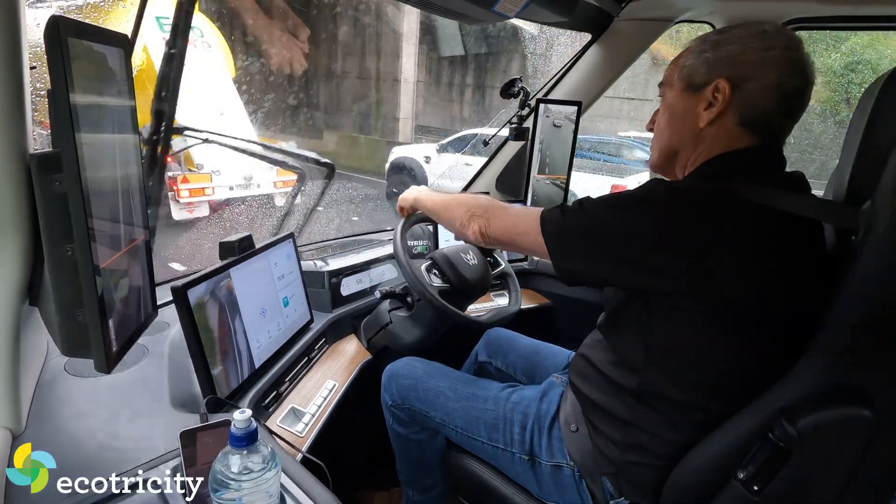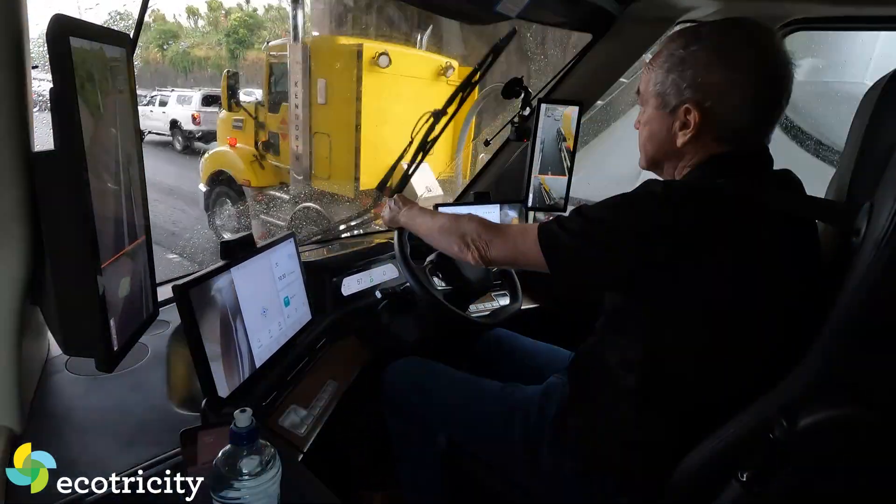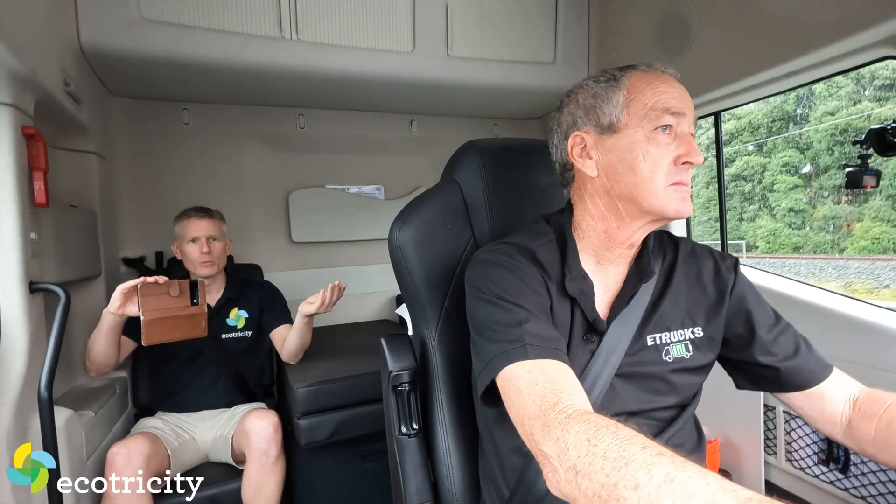You may have heard some people saying this technology can't possibly work because you'd have to stop and recharge after five hours. But in New Zealand, isn't the law that you have to stop for a break anyway after five and a half hours? Yeah, correct — the driver log rules are fairly strict and you've got to take breaks in your work day. You could put in a recharging station somewhere near Waiuru. That's past halfway to Wellington — just a short stop, get a break, charge up, and you're emission free all the way down to Wellington.